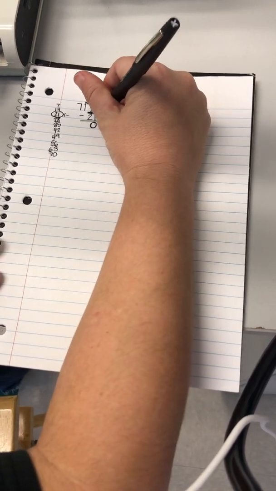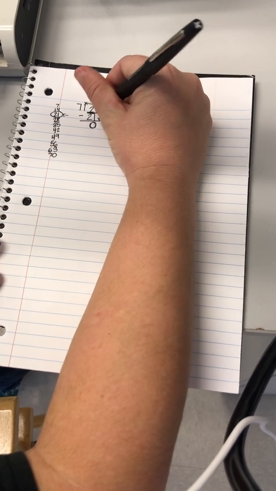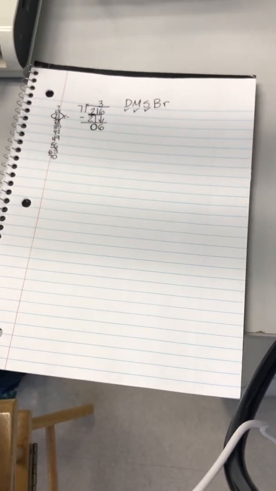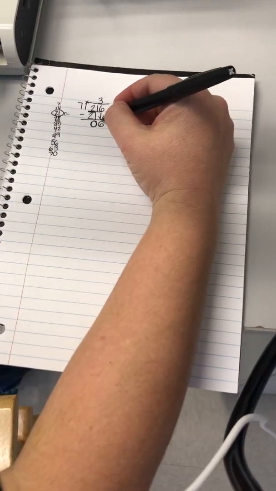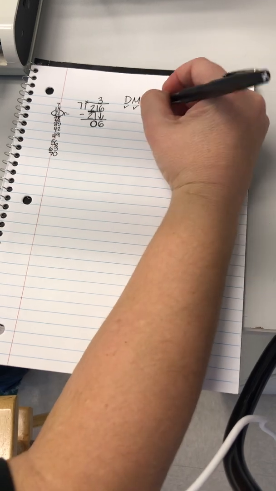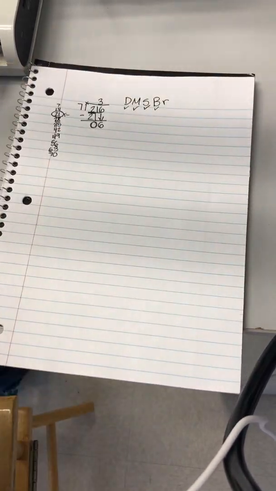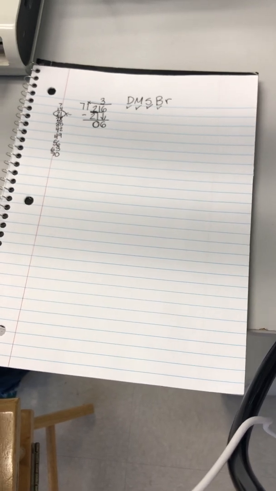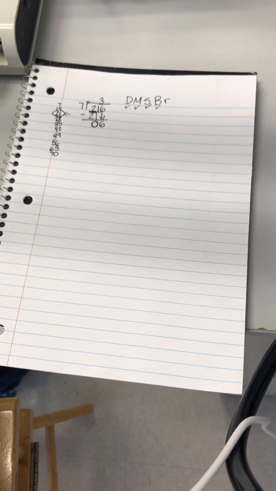Bring down my 6. Now make sure that you are drawing that arrow so you know that you're bringing down that 6. See how I drew my arrow right here? So am I repeating or remaindering? You're repeating. So repeating first.